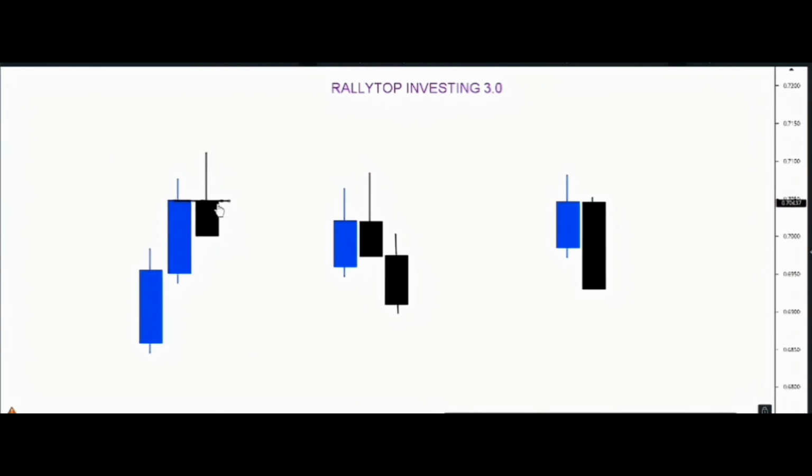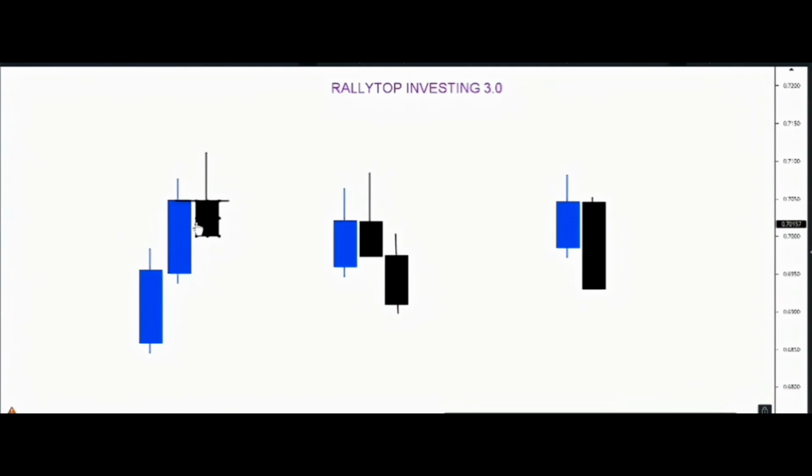As soon as the next day's candle wicks this opening, the previous daily candle's opening, once it wicks, what you want to do is scale down to your entry time frame. In this case, 1H. This is a very simple strategy. You do not need to wait on the daily time frame for this candle to form and close, because if you do, then you would have missed the early move that would have made you profitable in the market.